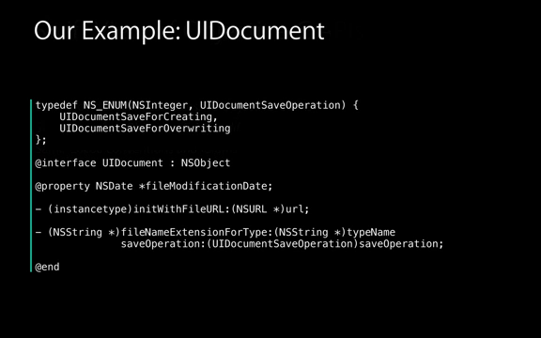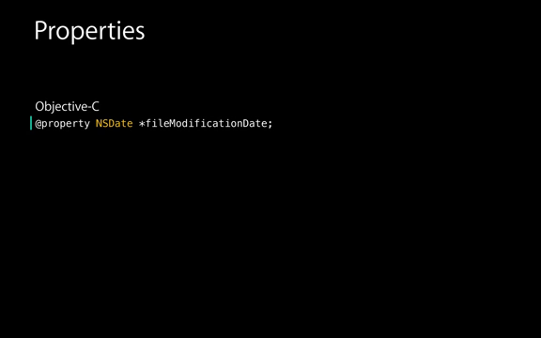So we're going to walk through part of something we know and love, and that's the UIDocument class. Here's a tiny slice of it in Objective-C. We're going to walk through how and why that maps into Swift. First thing, something simple, a property. fileModificationDate, it is an NSDate. This comes into Swift as a property. Use the var keyword. The NSDate class, of course, just comes into Swift. Nothing interesting there, except for this little exclamation point that you may have noticed.